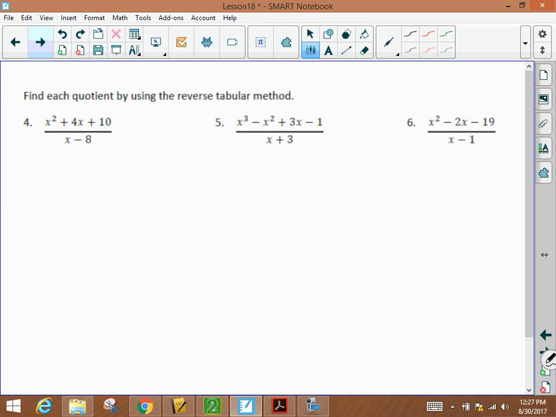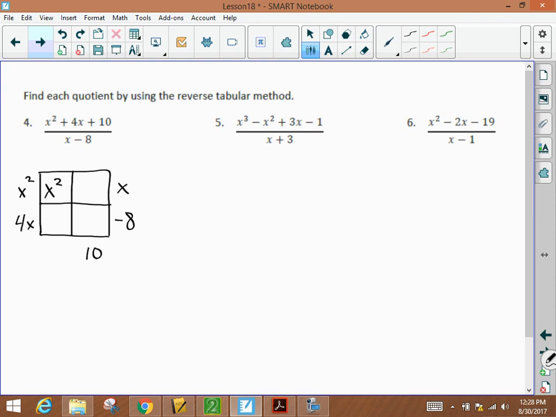And you know what? If you like to do that using the long division, do it. It's great. It's powerful. It's useful. It's right. It'll get you where you need to be. And it's also what you'll more commonly see in a college course, polynomial long division, at least in my experience.